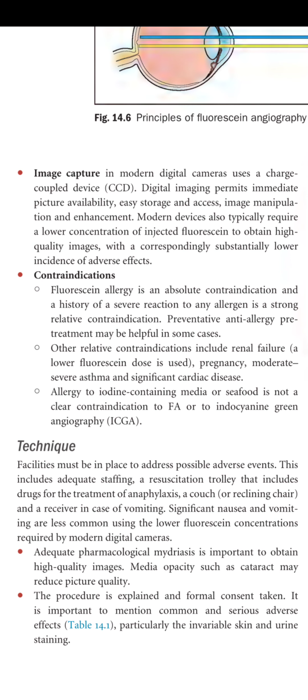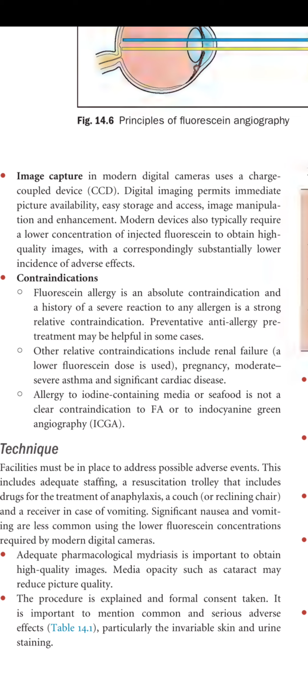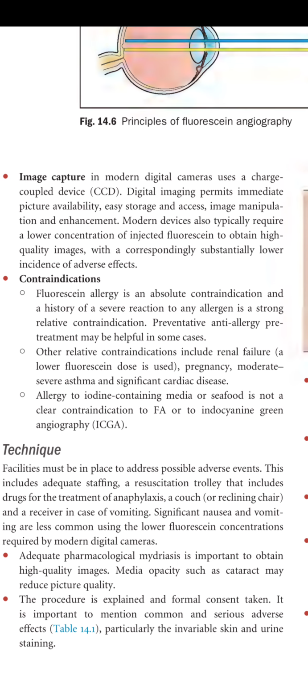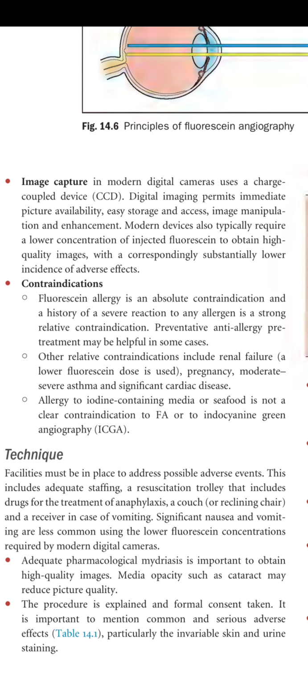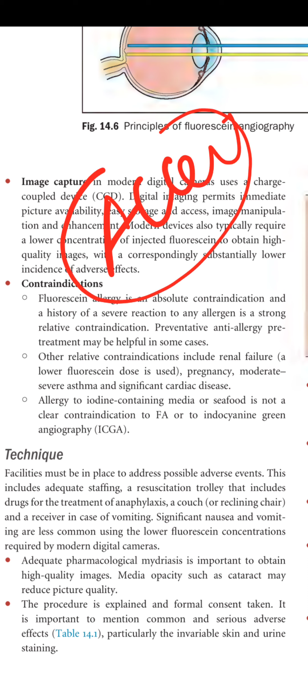So there are some contraindications to fluorescein. Fluorescein allergy is an absolute contraindication, and a history of a severe reaction to any allergen is a strong relative contraindication. Preventive anti-allergic pre-treatment may be useful in some cases. Sometimes an allergic reaction can also occur with fluorescein angiography. So if there is a fluorescein allergy, it is an absolute contraindication for fluorescein angiography.